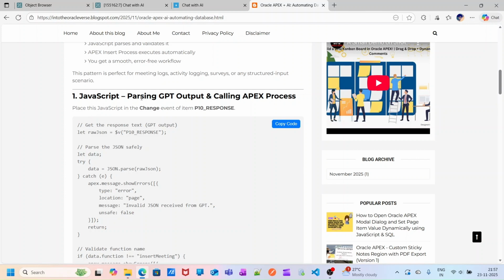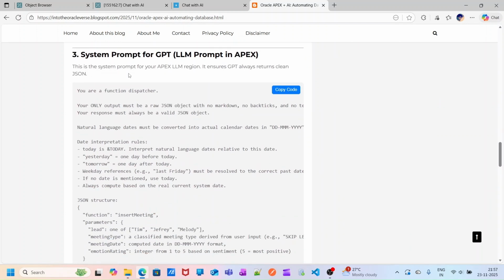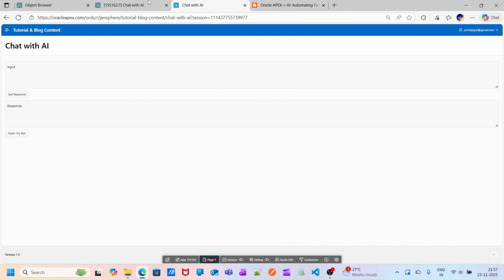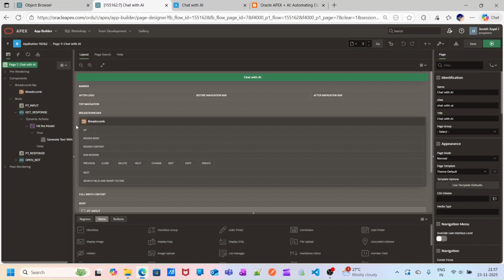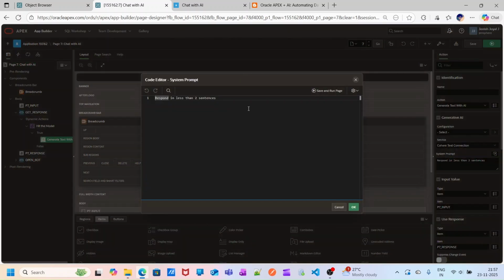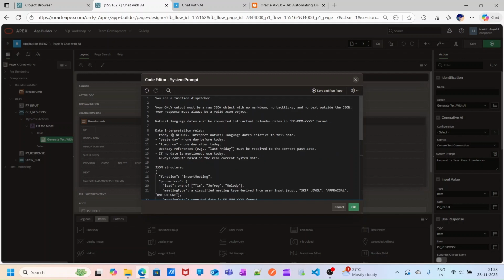First, I'll have to create that particular JSON message, right? That would be done by the system prompt. So I'll have to go here, and to set up all these configurations, you might have to look at one of my previous videos where I have explained all the functionalities, and we will be able to reach this point with that video's help. So yes, I'll replace the existing one. This would provide context to the LLM. Here, this is what I have provided as a context, and let me replace this for now. I'll show how it is done at a later point.